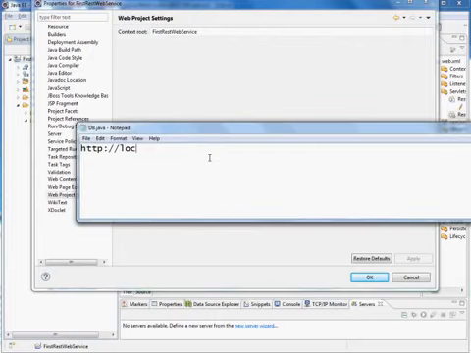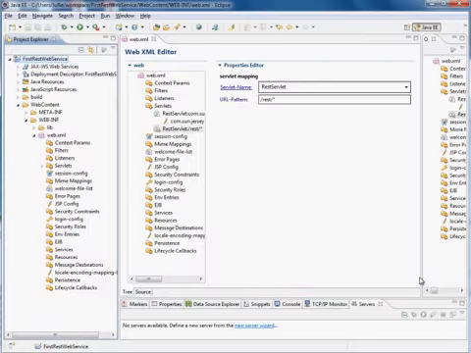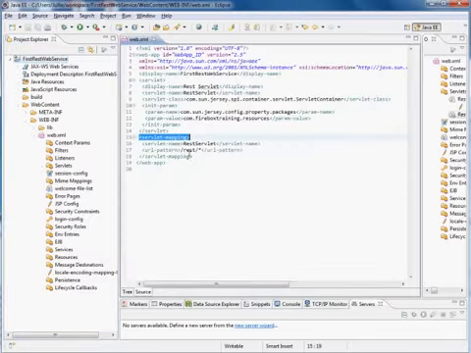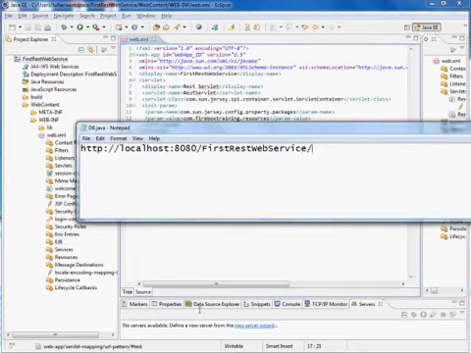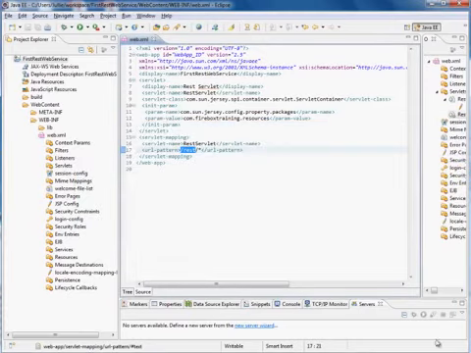We're going to have the host name and the port number, followed by the context root, followed by, let me hit cancel here, in this web.xml, we specified REST as being our pattern, and then any path after that, which I'll show you in just a moment.